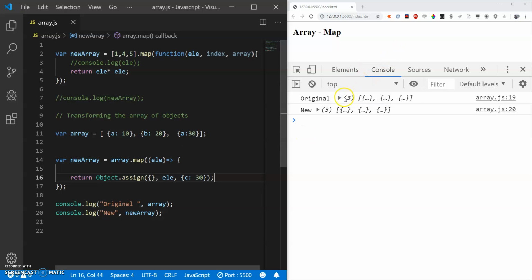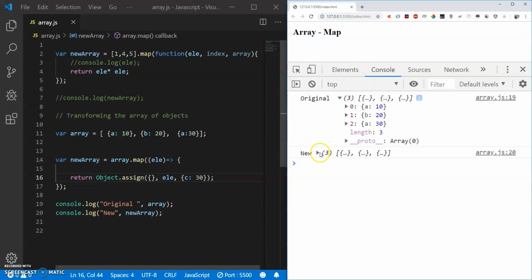Now if you check, we have the original array untouched and we get a new array with the additional property.